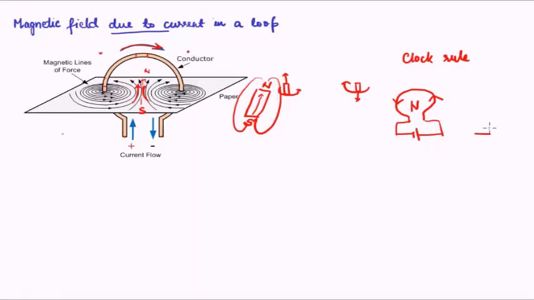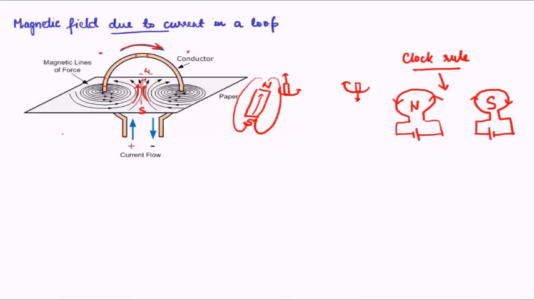On the other hand, if the current flowing is in clockwise direction like this, since this is positive and this is negative, then the direction from where you are seeing, that is the south. Okay, so as in this case, if you observe, since the current is flowing in the clockwise direction, from where you are observing, that is the south, and the other end will be the north. So this is my clock rule. This decides what polarity will be which end for the magnetic loop. Okay, if similarly here, if we change that polarity, then this would have become the north and this would have become the south pole.